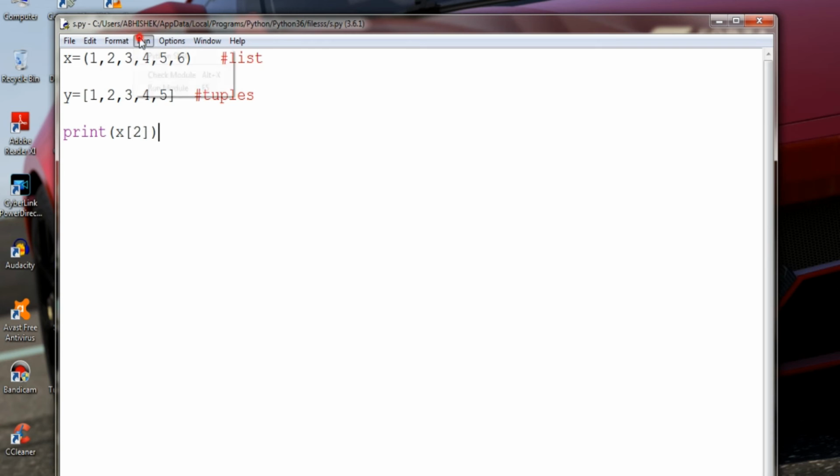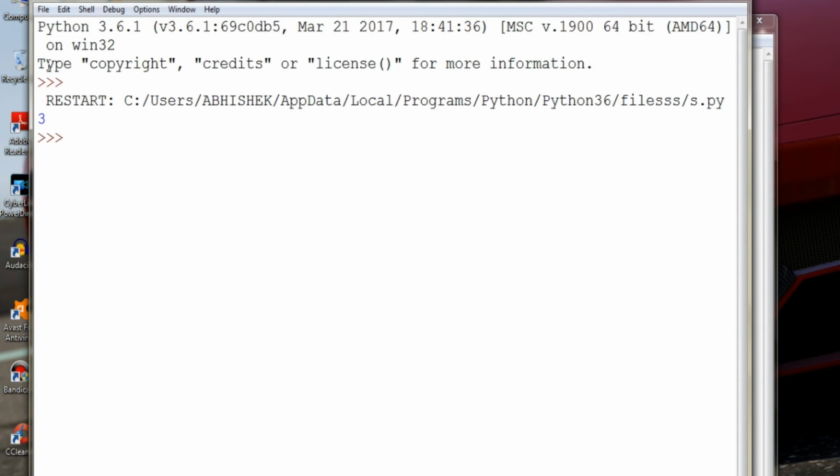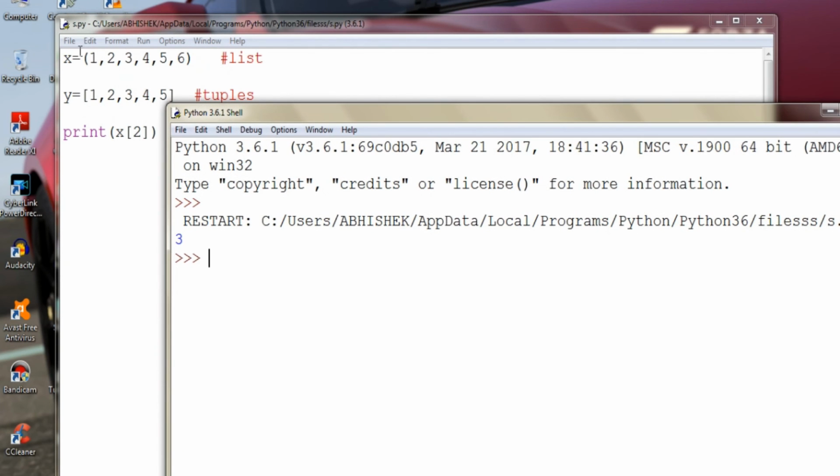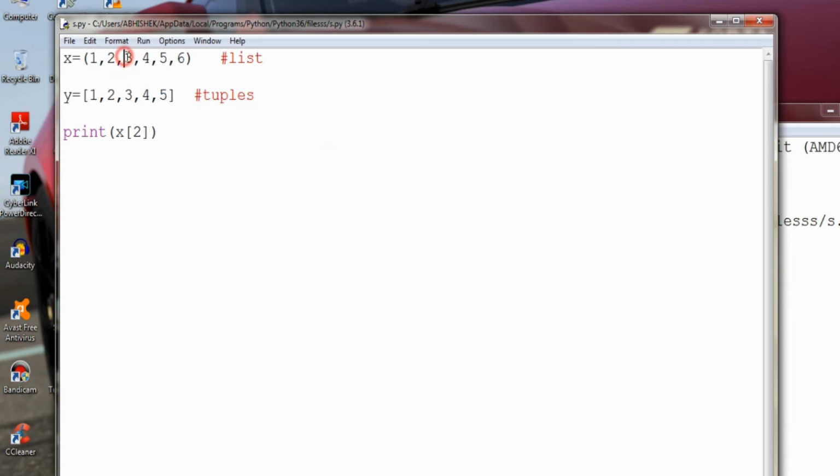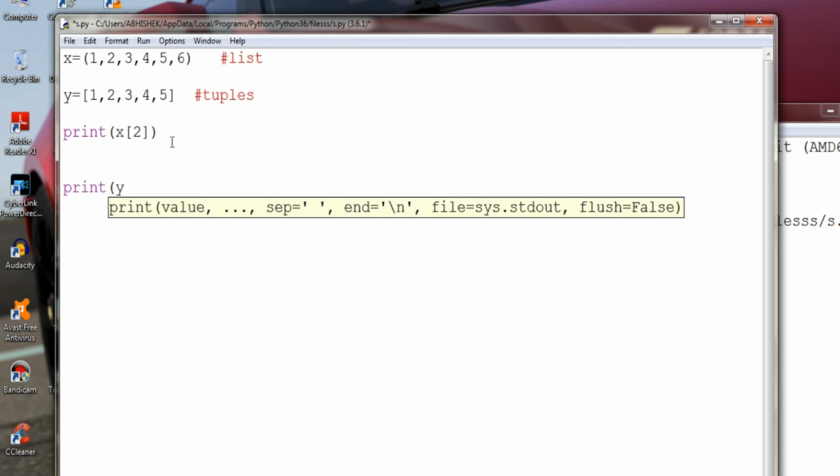Save and run. So as you can see, the index position 2 in x is defined for 3, and now take y. Let me consider it as 4.